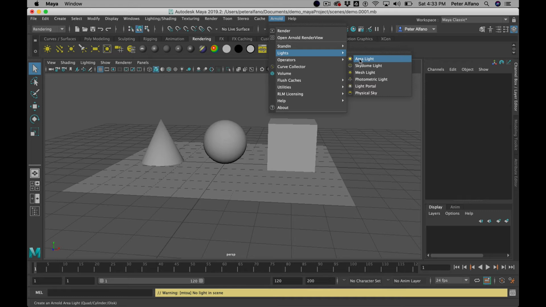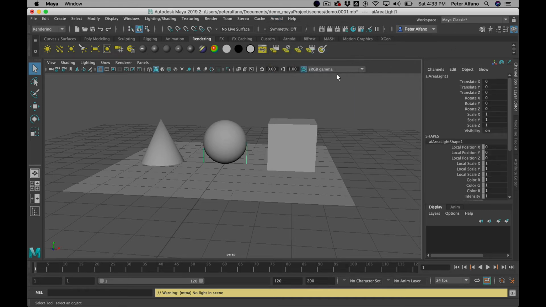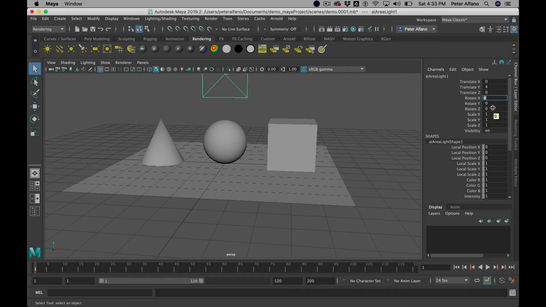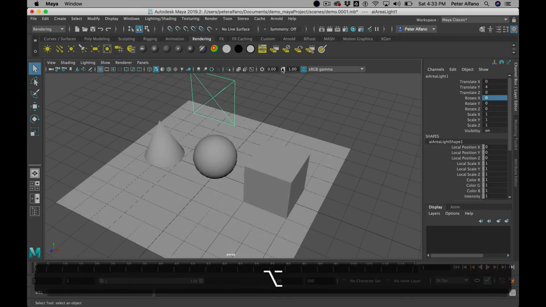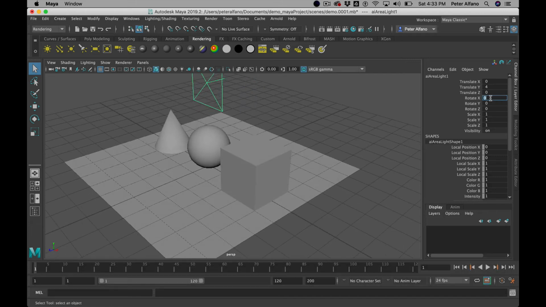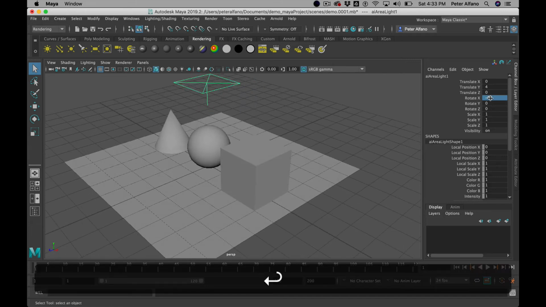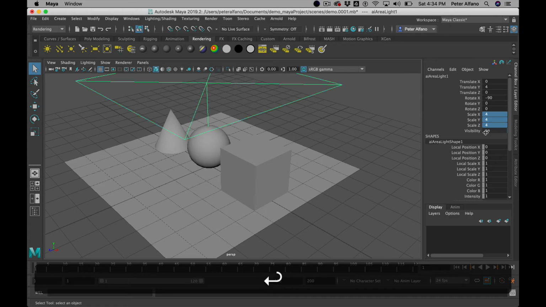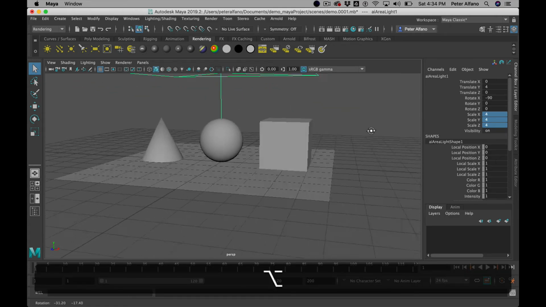So let's do the first one, area light. And we are going to move it up out of the way. And then right now, if we look at it, it's pointing that way. Just get the little pointer thing. So we'll make that -90. And then let's make it bigger. Okay, so then we get a light.